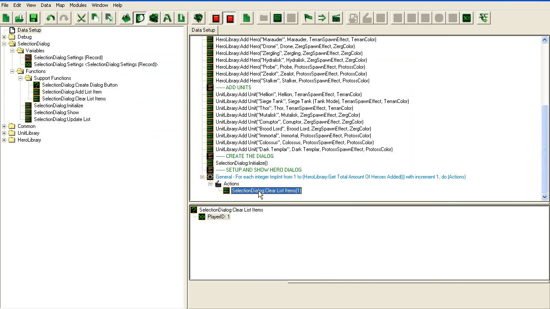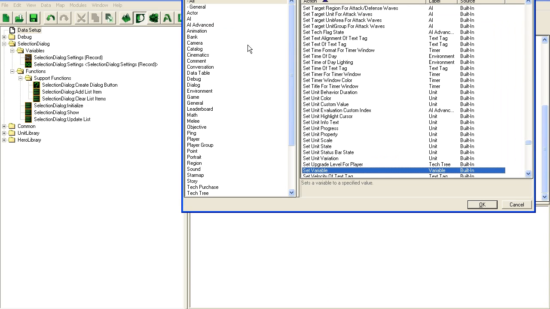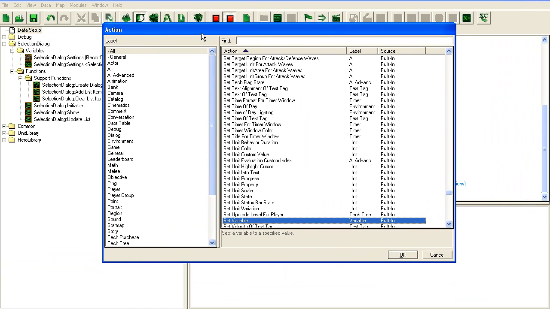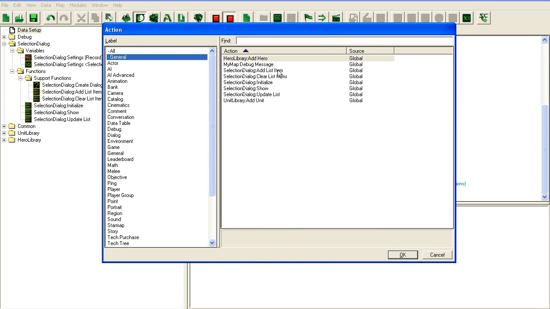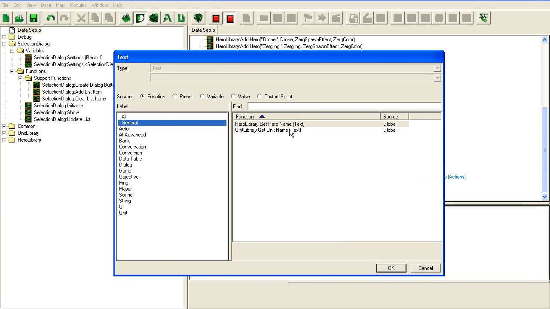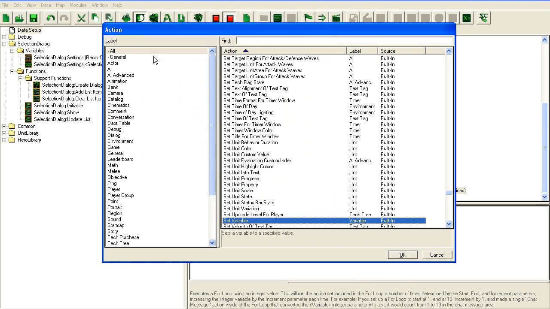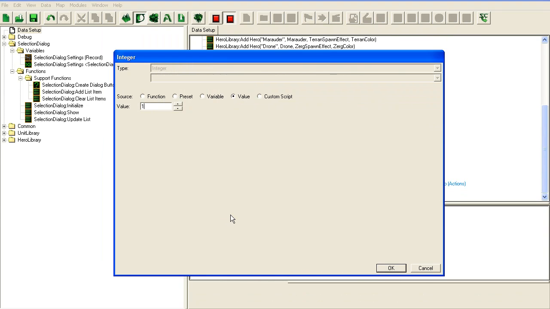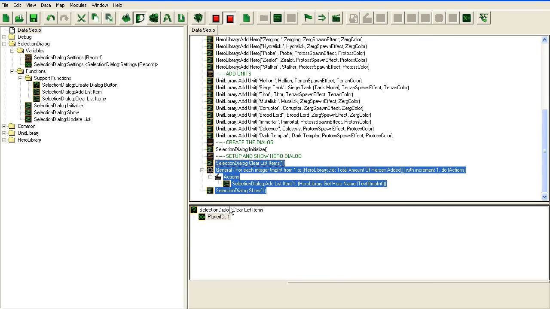I'm just going to do it for player 1 since I'm player 1. What function was I looking for? One of my own. Add list item for player 1, and the text is going to be get hero name as text, and the hero ID is going to be the temp int. Alright, so then finally we just need to call the show on the dialog for player 1. There we go. Basically this little piece of code here will set up the hero selection dialog and show it to the player.